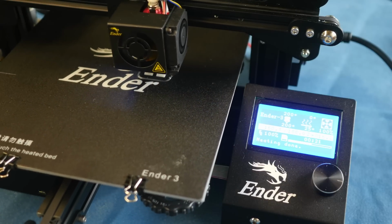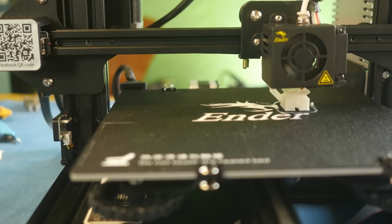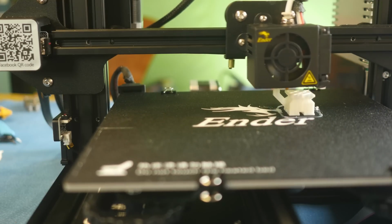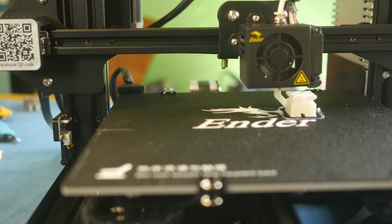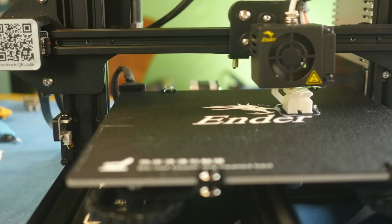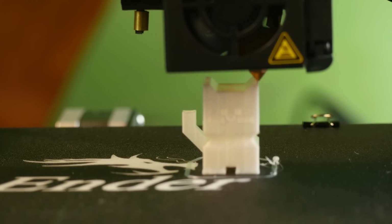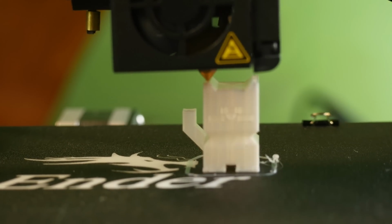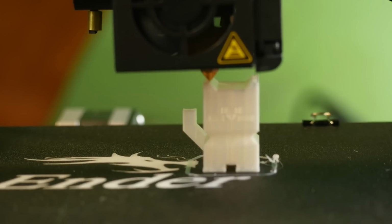So yeah, looking good. I started this off with the bed heated to 60 degrees and then turned it to 0, so it's still cooling, but that helps with the adhesion to start with. Well, fingers crossed, it's looking terrific so far. So we're just coming to the end of the print. It's 39 minutes, it's saying on the control panel.